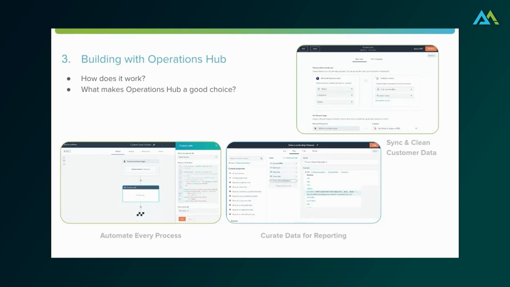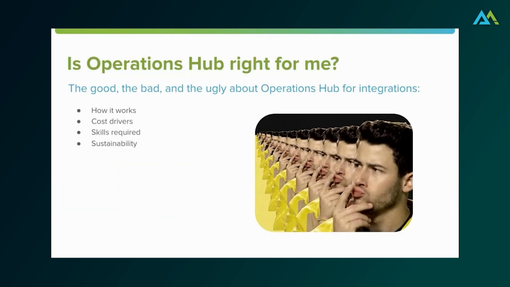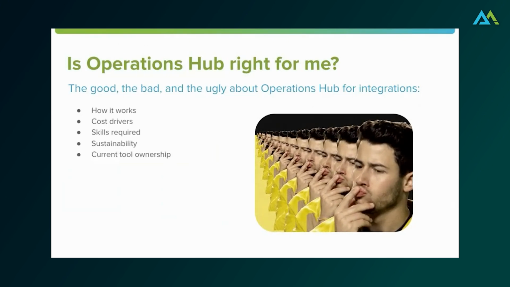And so the fact that we can do so much directly in the workflow tool is powerful. If your team is familiar with HubSpot, familiar with the workflow tool, and knows how to code, they're going to be able to make very scalable, easy to edit, easy to maintain and manage custom integrations very quickly, right? And the pricing is very reasonable as well. So let's go ahead and talk about what makes Operations Hub a good option or not so good of an option, depending on your team, on your tech, right?